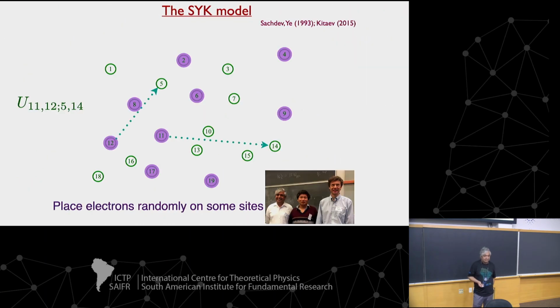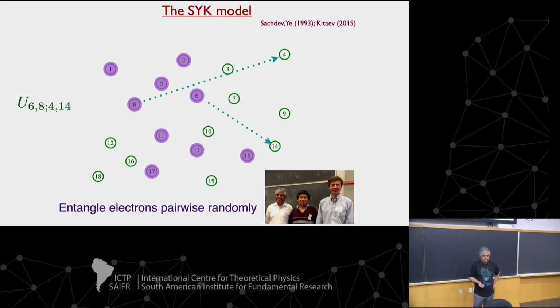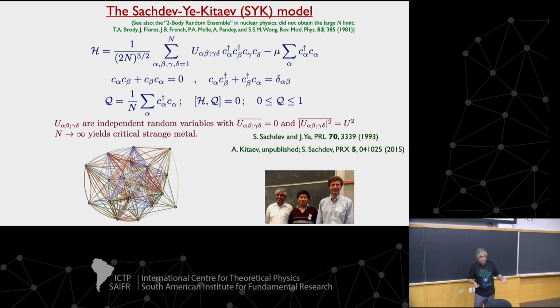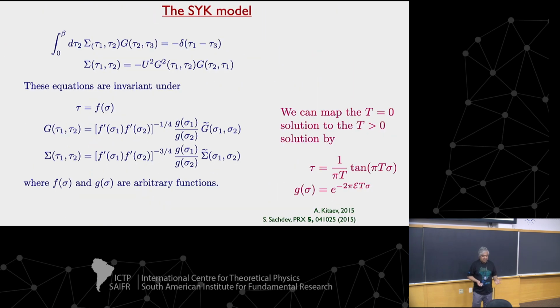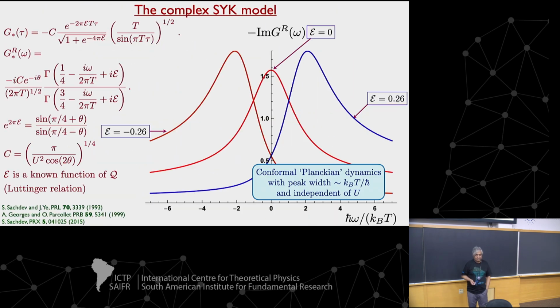You put electrons of any density, and remarkably, independent of the strength of the interactions and independent of the density, you always find at low temperatures this Planckian scaling. The electron spectral density has this form where the line width is basically K temperature. And there's also an overall amplitude, which is 1 over square root of omega, or 1 over square root of temperature. So this, in the end, is something you can work out, just a few equations. It took a while for us to sort out the structure of the equations, but now you can just explain everything in a few lines, and hopefully I did most of it last time.